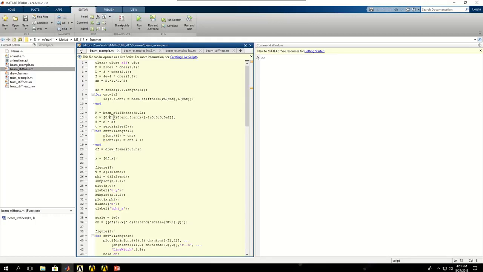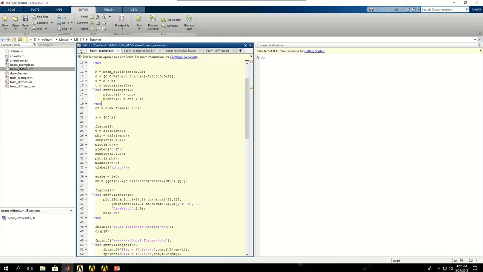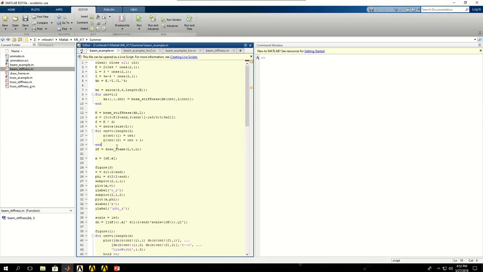So if I take out the portion of my stiffness matrix that I found from line 12 and find its inverse and multiply it by the known forces, I can find the displacements, and I can find the global forces from here. And the next thing is just being creative and writing a code to do an animation for this beam, as well as showing the displacement of the beam.